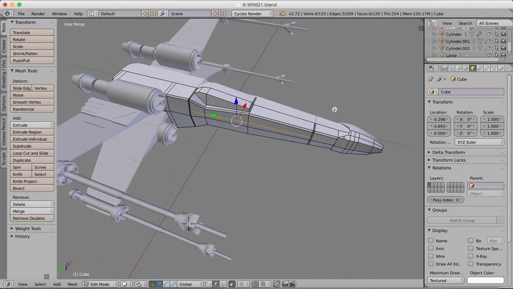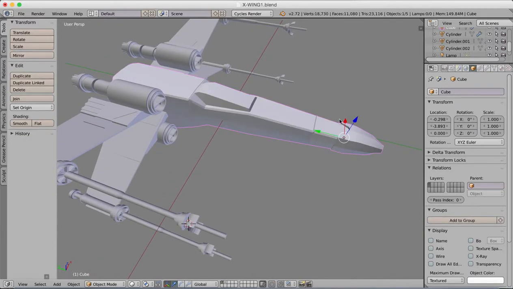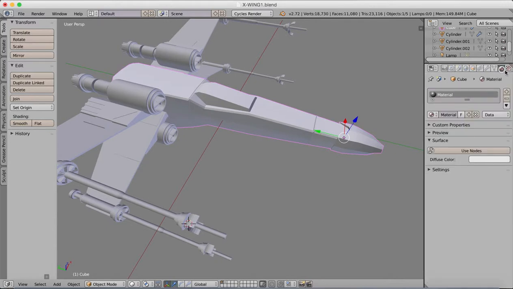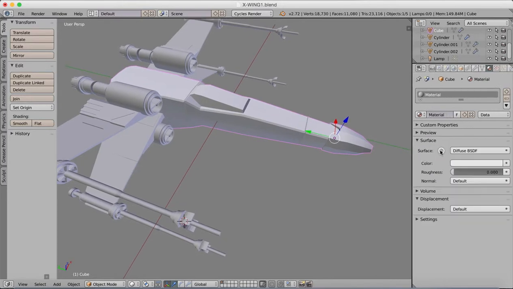So let's go ahead, first of all I think, and we'll just give it all the white color. So in our toolbox over here on the right side, I'll jump over into material, and this is our default material here. And I think I'm just going to edit with that. So I'll click use nodes, diffuse color is correct, and then we want to choose our color.